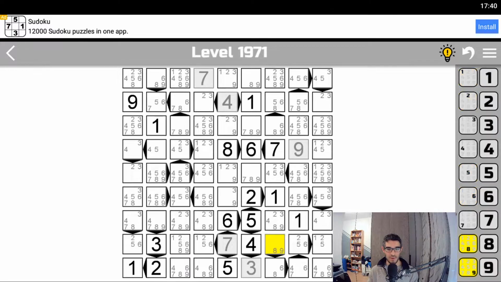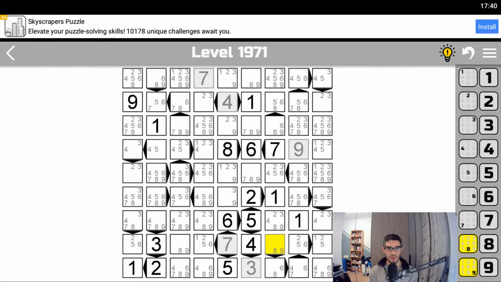Now what I can do though, seeing this line right here, is place the 8 and the 9 here or here, and that's it. They're not repeated in other parts. So that means that I can delete all these other numbers, because here it can only go an 8 and a 9, because those are the only 2 spots in this line where I can place those 2 numbers. So again, that's something useful that you can do when you can see the two numbers are repeated only in two cells and not in other cells.